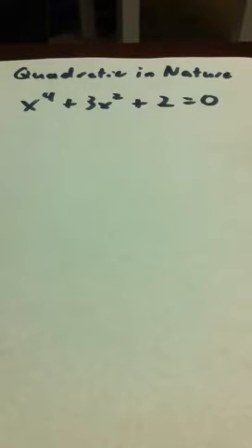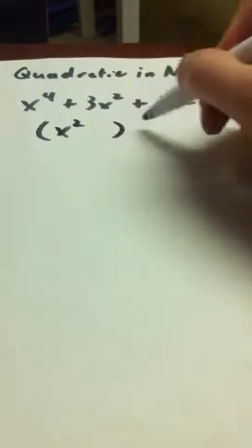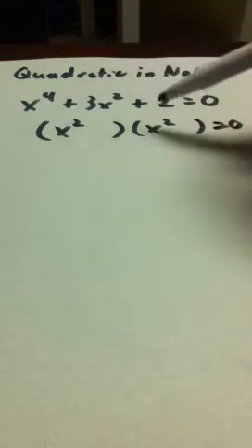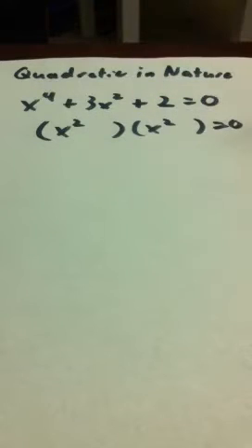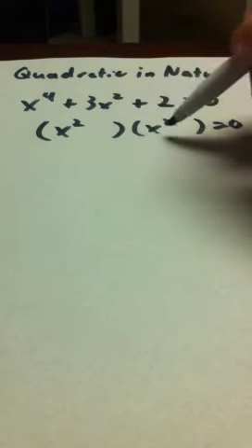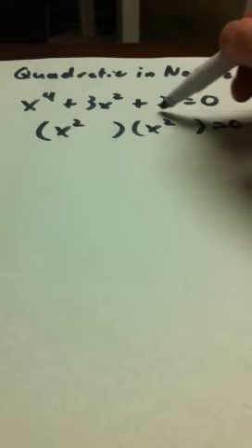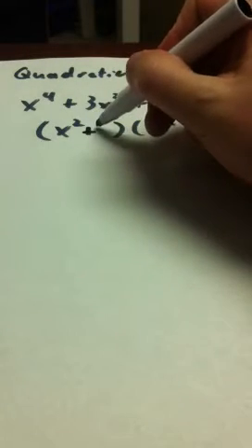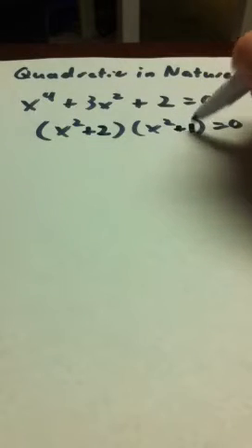So since this is quadratic in nature, we're going to factor just like we factored quadratics. And so the idea is going to have 2 parentheses. The difference, though, is that each parenthesis is going to start with x squared versus just an x, because x squared times x squared is our x to the 4th. Now the reason why these are the same as quadratics is I'm going to find what goes in the end of each parenthesis by finding 2 numbers that multiply to 2 and also add to 3, just like we did before, and that would be 2 and 1. So I'm going to get x squared plus 2 and x squared plus 1.